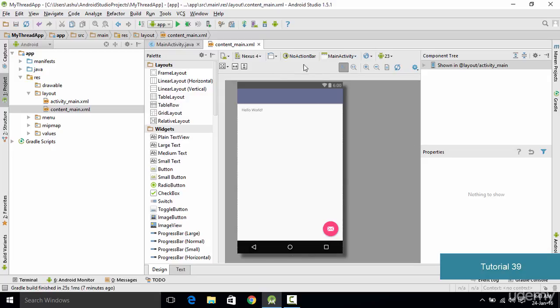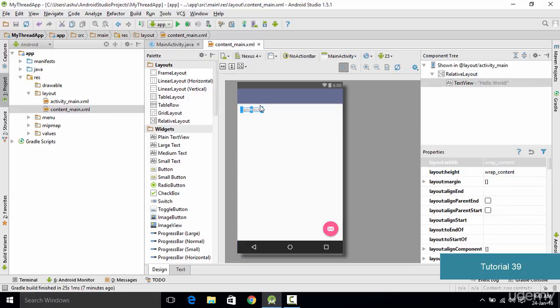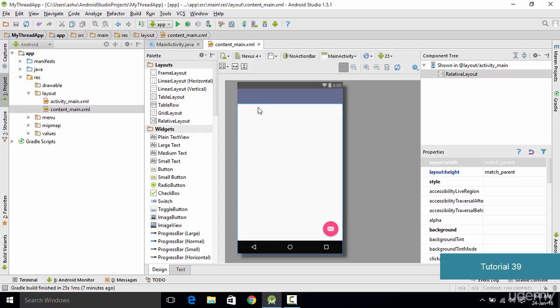So the first thing which we do is that we go into our content main.xml, then we delete this text view right here, and that is because we won't be needing it. And then basically we'll have some text over here, and we'll have a button, and whenever we click a button, this text is going to change, and this is the basic process we are trying to attempt, and of course it will execute, and that is because it is a simple process.